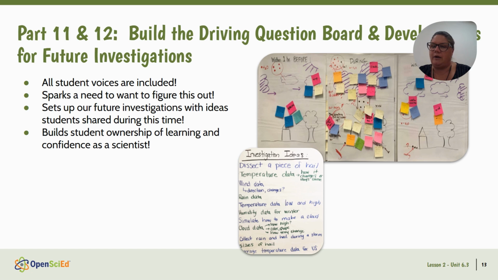Part 11 and 12, we're building the driving question board and developing some ideas for future investigations. Every student gets to share at least one question that they have about hail or other related phenomena, and it sets us up for all of our future lessons and then some. We also give students a chance to share some potential ways to answer these questions, and they come up with great ideas, and often they mirror what our lessons are going to have them doing anyway.